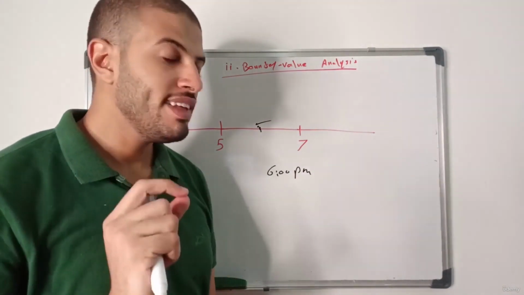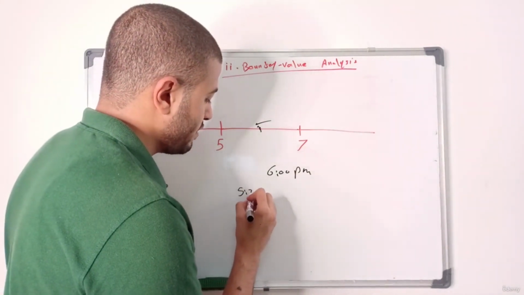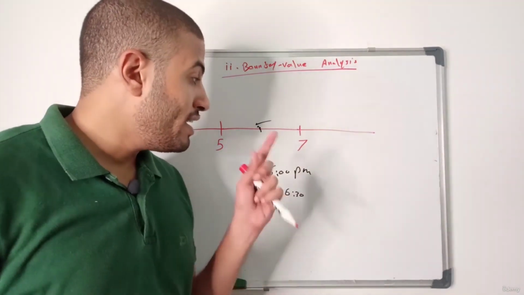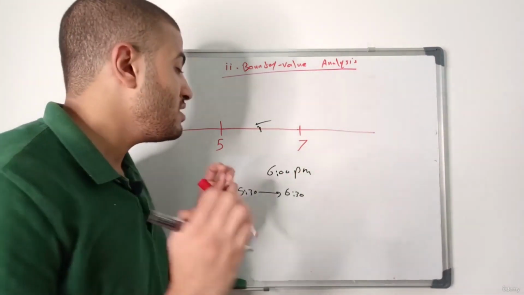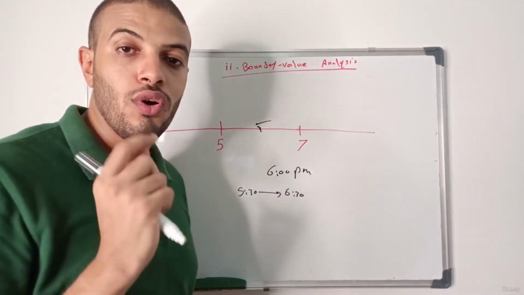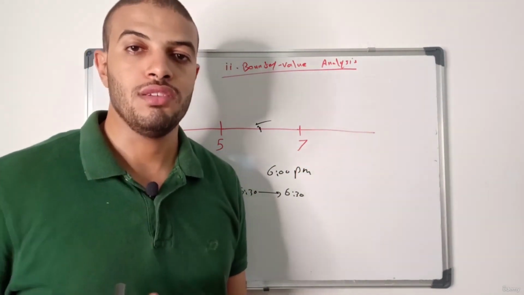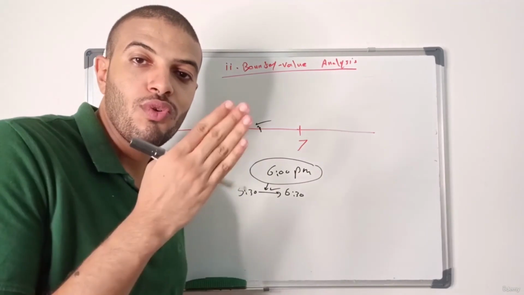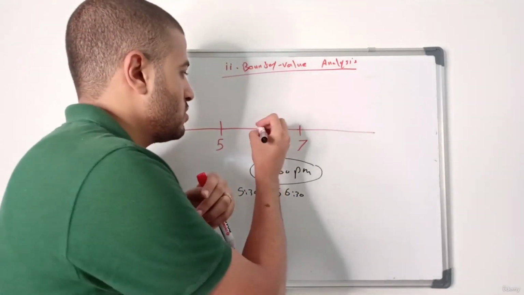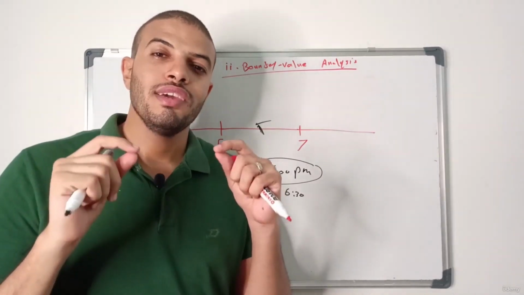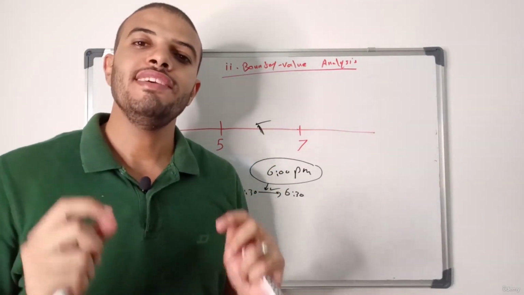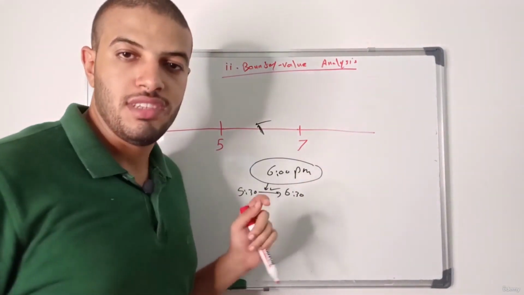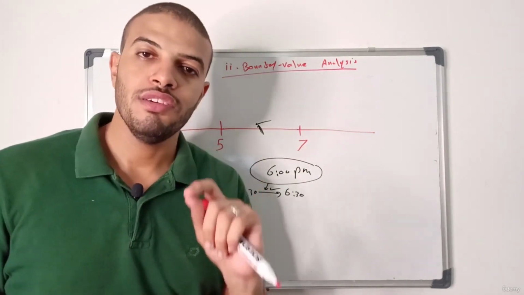But what if my friend began studying at 5:30 and finished studying at 6:30? Okay, so in this case, did he finish the studying session, which is 2 hours? No, he only studied for 1 hour. But when I went to check on him, I found him studying, because I came inside the partition. So how can I make sure in a better way that he is really studying from the beginning of the session until the end of the session? In this case, we use boundary value analysis.